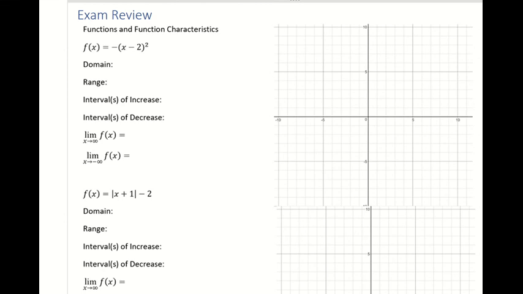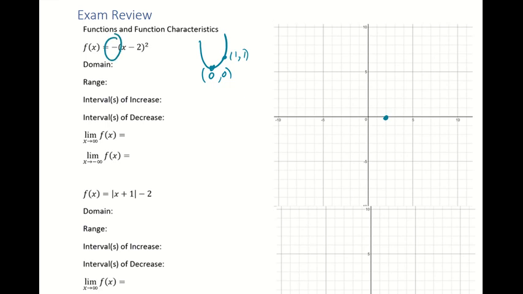And what will happen with this, we can always just make a table of values if we're having trouble with this. So first here, we've got a quadratic function. We know that it's going to look like a parabola. We've got a point at 0, 0, and then 1, 1, and then negative 1, 1 as well. This minus 2 is going to send it to the right 2. So instead of the point 0, 0, we have the point 2, 0.